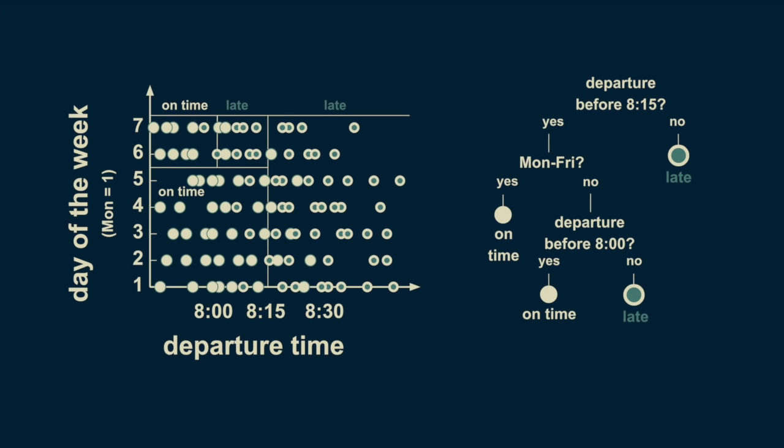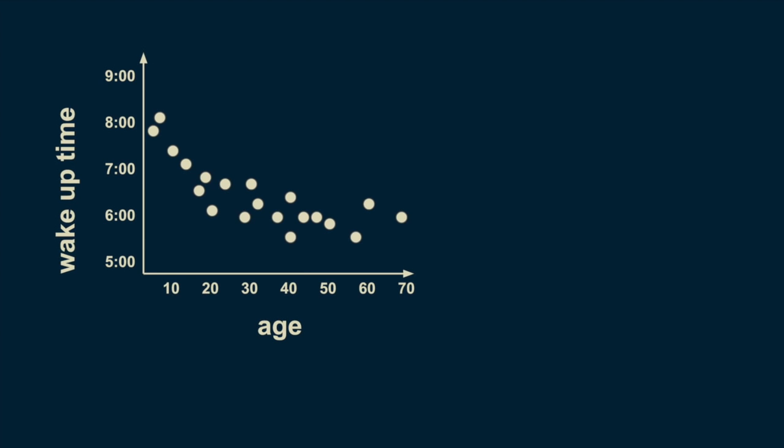Note that not all the branches need to extend down to the same number of levels. Now we can look at an example with a continuous target variable rather than a categorical one. When a model is used to make predictions about continuous numerical variables, it's also called a regression tree. So far, we have looked at one and two-dimensional classification trees. Now we'll look at regression trees. Let's consider the question of what time someone wakes up, as predicted by their age. The root of our regression tree is an estimate for the entire dataset. In this case, if you had to make an estimate without knowing someone's age, a reasonable guess would be 6:25. This is the root of the decision tree. A reasonable first split is at age 25. On average, people younger than 25 wake up at 7:05, and people older than 25 wake up at 6 o'clock.